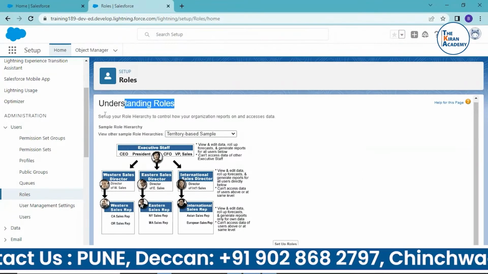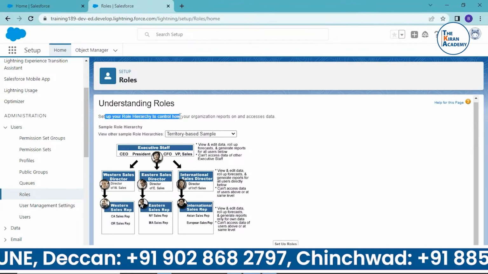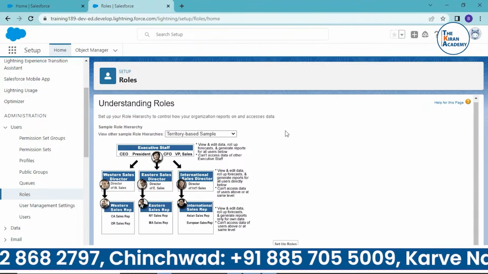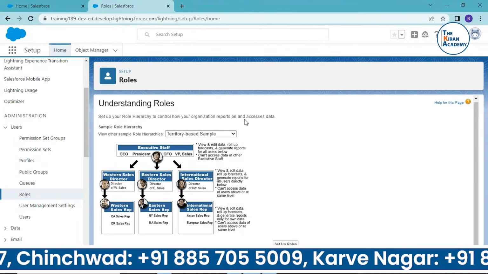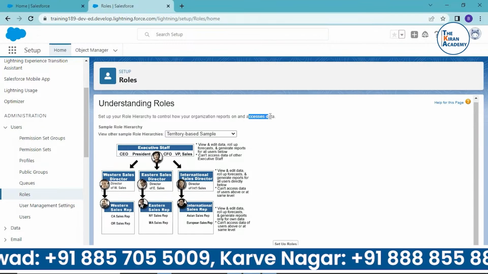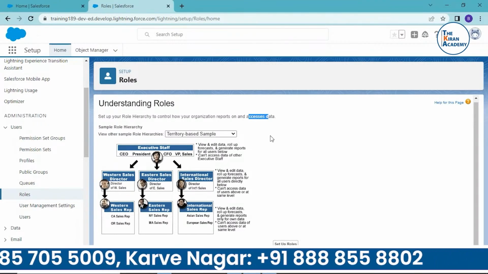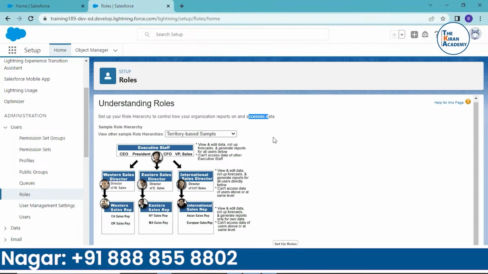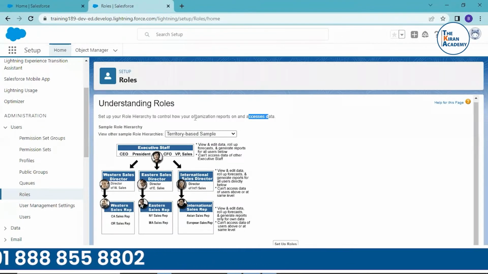Understanding roles: set up your role hierarchy to control how your organization reports and accesses the data. So roles are created to simplify accessing of data and records. There is another use, which is reports, and that part we will see at the end.